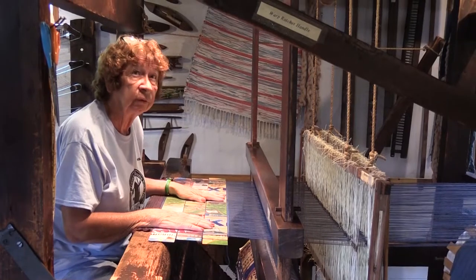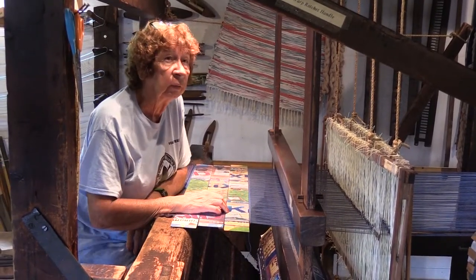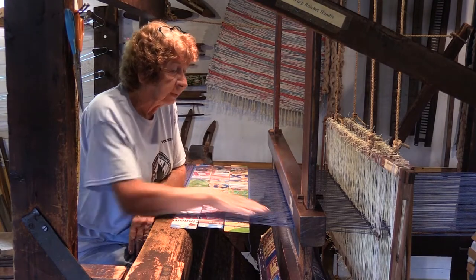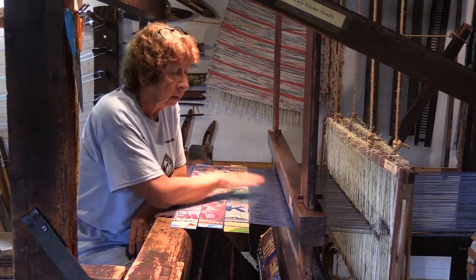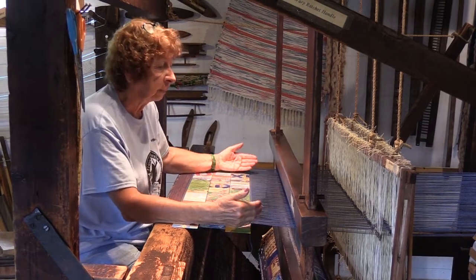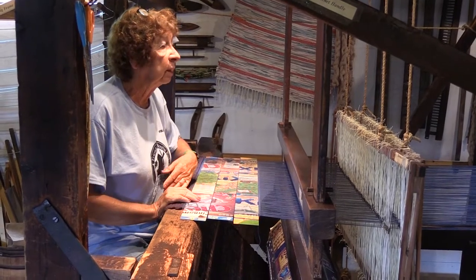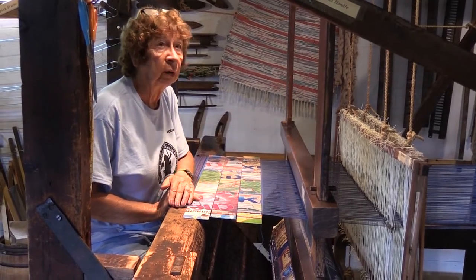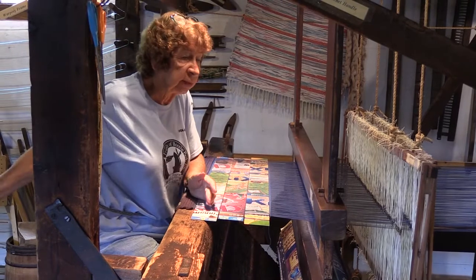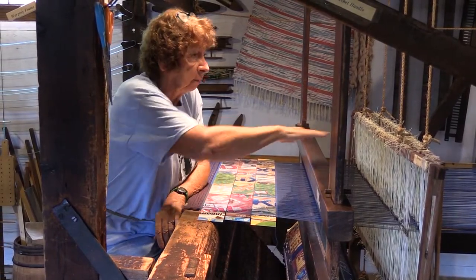What we're going to do now is show you how to take the rugs off of the loom when they're finished. That's a very important job, and we have to make sure that we don't lose any of the lines through the beater bar when we're doing this. So I'll be moving a lot of the warp forward so that we make sure that none of it goes back through there, so that when we are re-warping the loom, we just have to tie the threads on. We don't have to go through all of the mechanisms here.